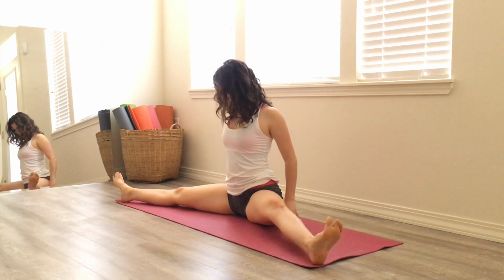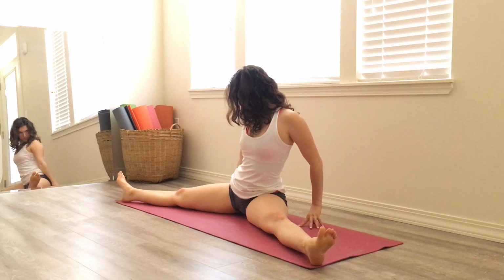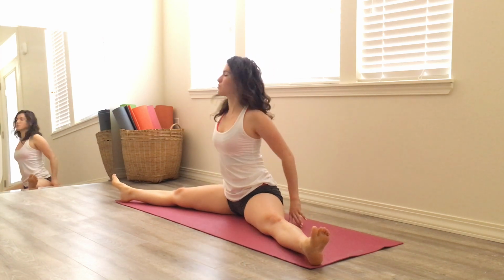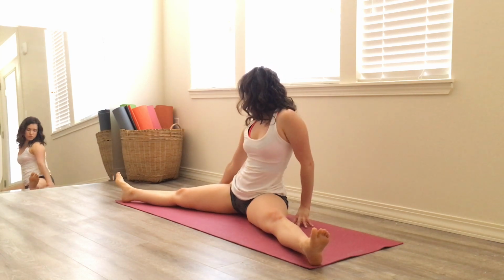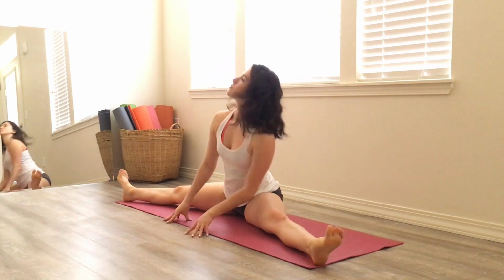Finding your way back to seated tall. Pressing gently to one side and the other. Any little motions that you'd like to take here.